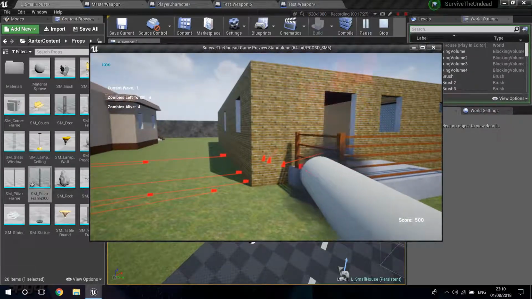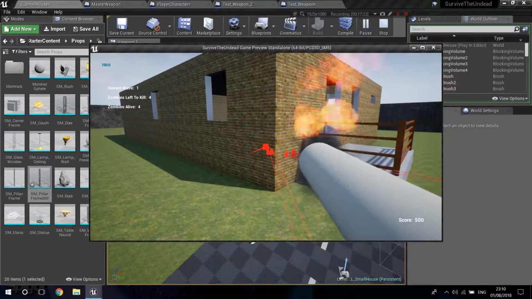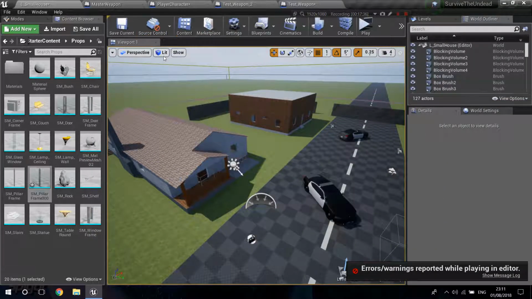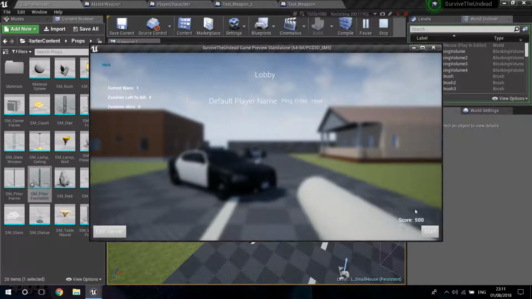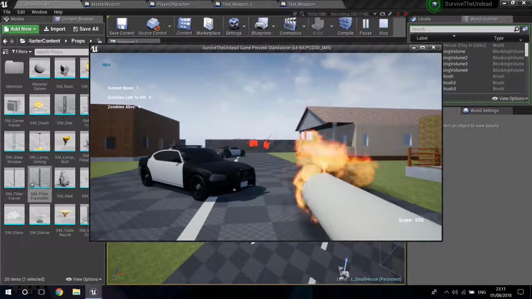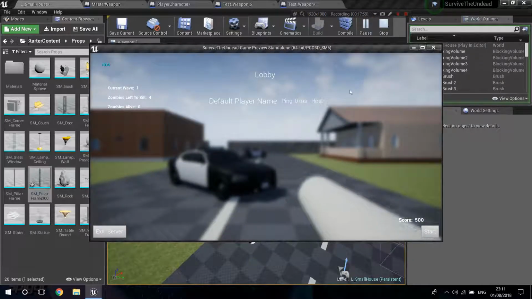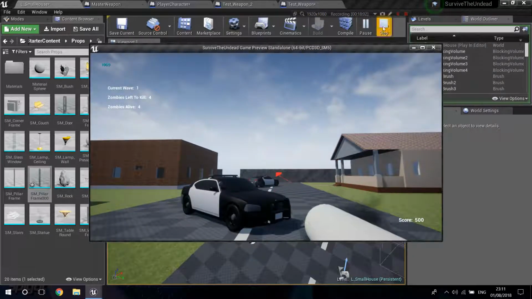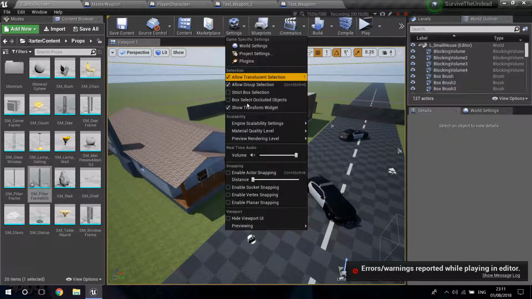I'm not hearing anything though. I might have the editor sound turned off, but as you can see, the logic works. I'm not sure if I turned it off somewhere around there. Yeah, I have the volume turned off. I'm going to put that lower so it doesn't hurt your ears. Now I'm going to shoot. No, I can't hear anything. What's wrong? I think I went around the settings and turned off the volume. Unreal probably makes a little sound on your end when you click stop. For me it doesn't, so I probably bugged the sound. I'm not sure.